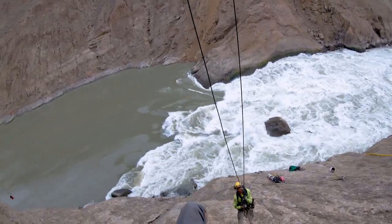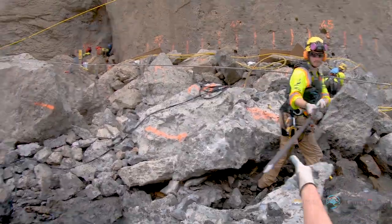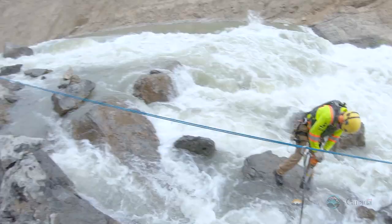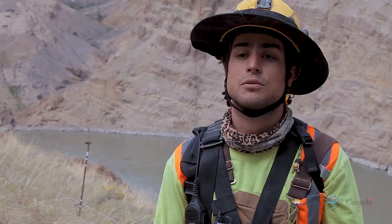And then we spend about 10 hours moving rocks with different tools. Some are powered by compressed air, and some are powered by hydraulic fluid, which gives us a mechanical advantage when moving larger boulders and rocks. So some of the rocks we're taking off are about the size of a car. Some can take about a week to get down with a lot of different tools, and some come off fairly easily.